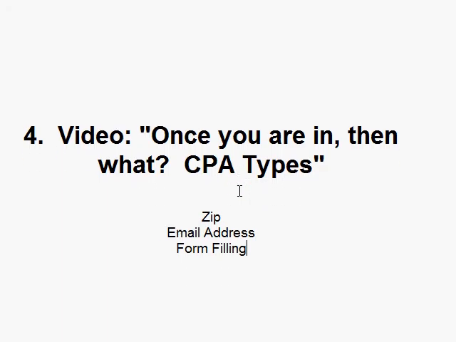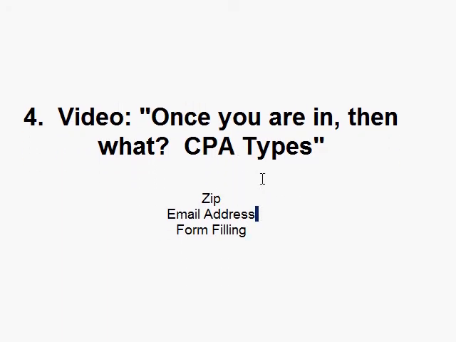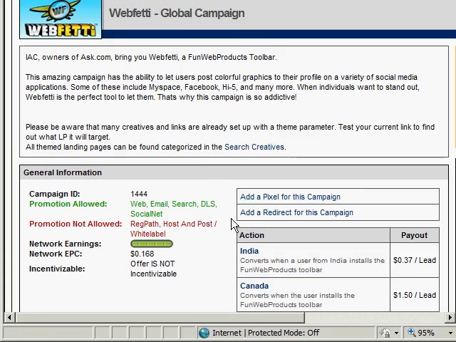So going back to what we were talking about, zip submits and email address submits are the easiest. However, I recommend that you go to Google and do some research to see what kind of competition you're dealing with, but at the same time, see if you can find a desperate, hungry market. Because with a lot of people promoting CPA offers, if there's a lot of competition, you've got to get creative and figure out what kind of keywords these people are typing in.